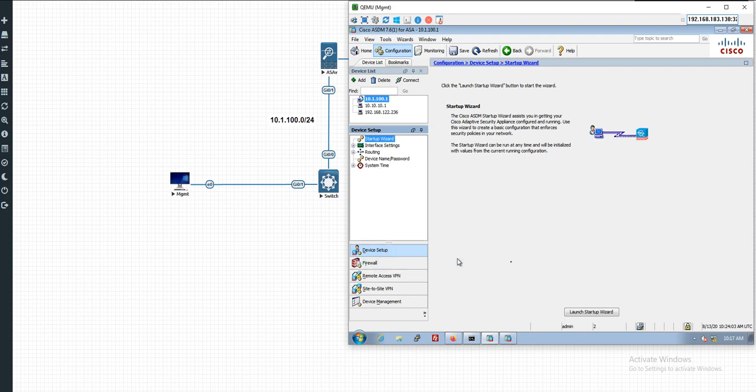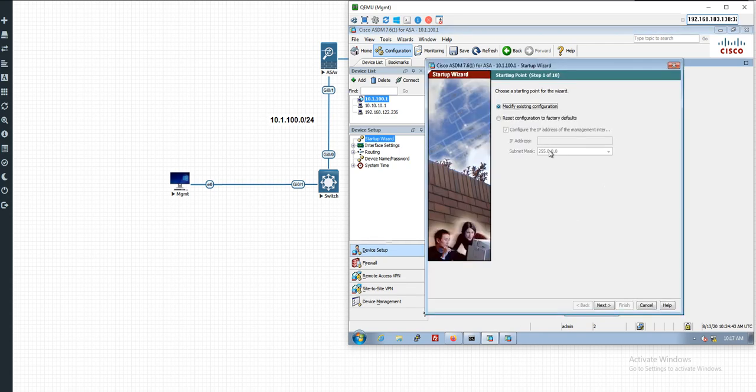And from there, let's try to configure a basic setup. You can launch a setup wizard here that's going to take you through other basic configurations. We can just say launch wizard. It's taking a while.